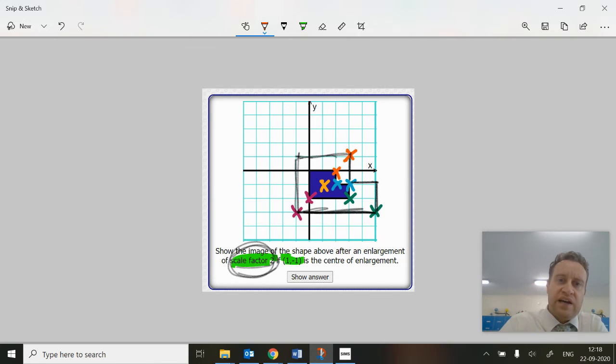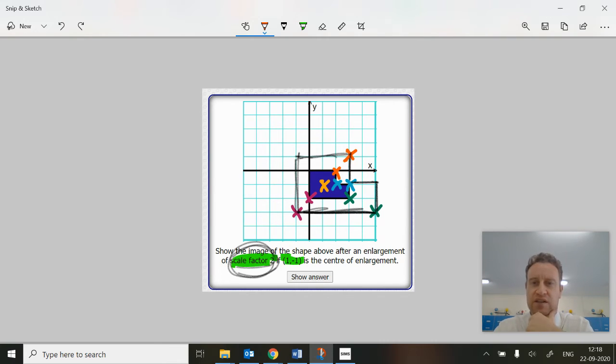So if we had a scale factor of 3 for this one, for example, you would now be 3 times as far away. So your 1 would become 3 diagonals. Likewise, you can have scale factors of 1.5. So you're only going to be 1.5 times as far away. And that becomes a little bit more tricky. I'm not going to do that now.